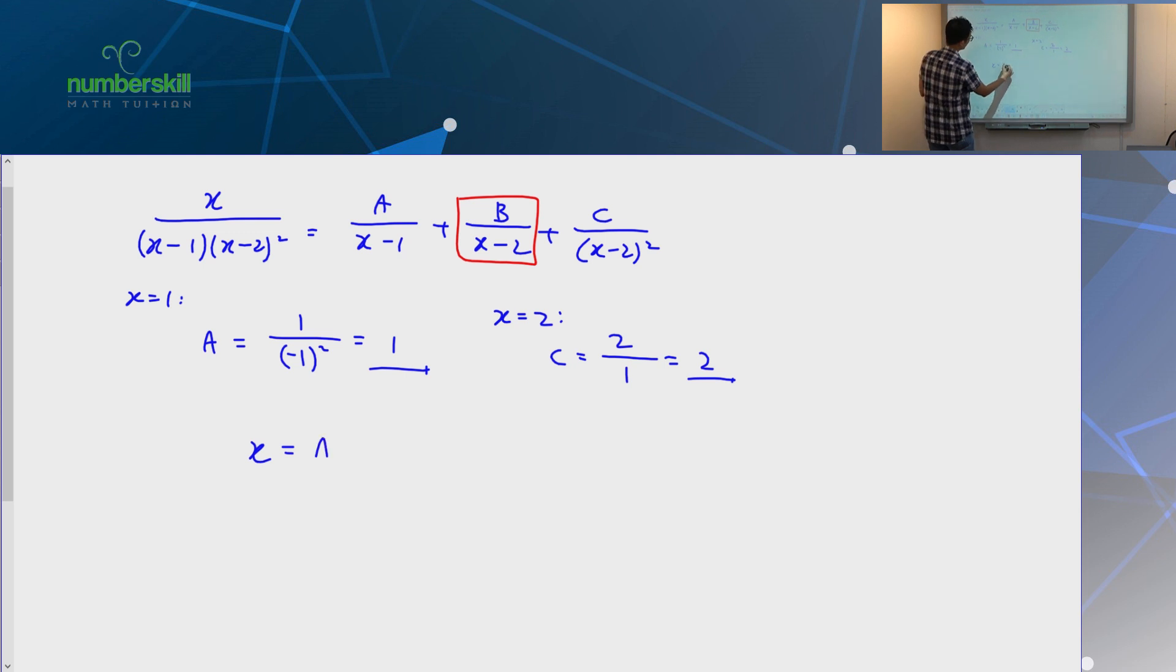So, you flatten it. You will get A, X minus 2. You've got B, X minus... Sorry, this is a square. X minus 1. And then, you've got C, X minus 1. And guess what? You already found your A and C, to be honest. So, let's just update A is 1, C is 2. And find B. Can't be that hard. Last unknown is always the easiest. Putting X equal to 0 if you like. Putting X equal to 10 if you like. Putting X equal to 1 million if you like. Doesn't matter. You can find B. Understand?